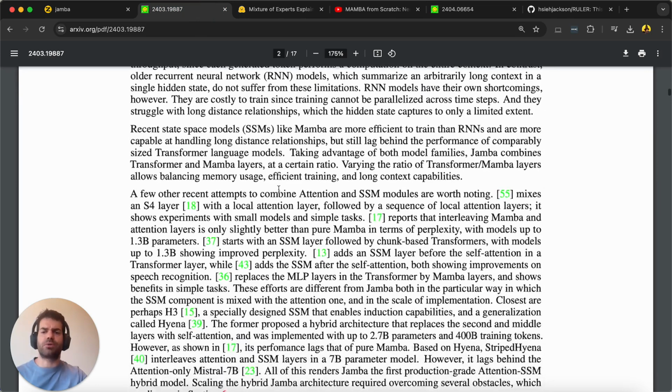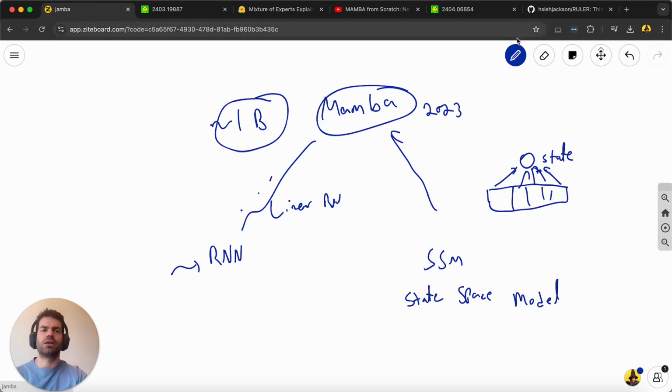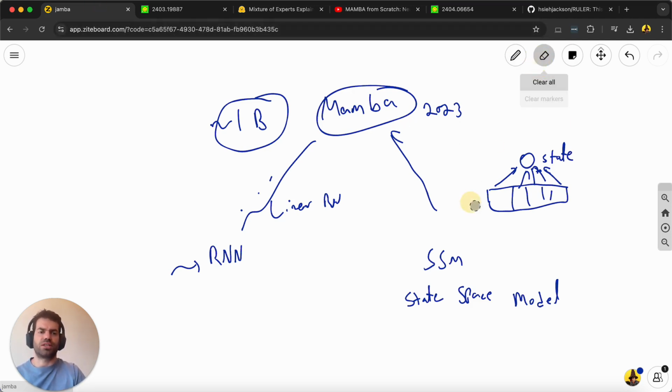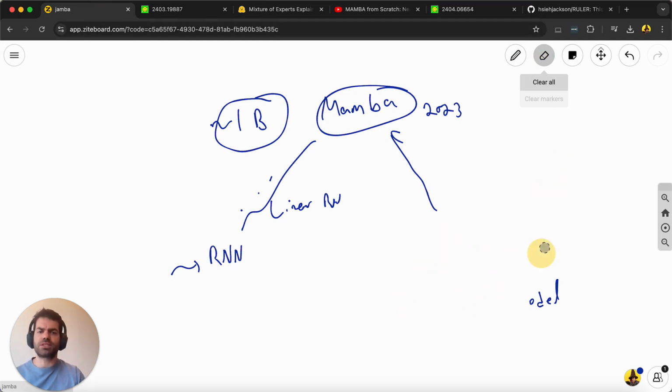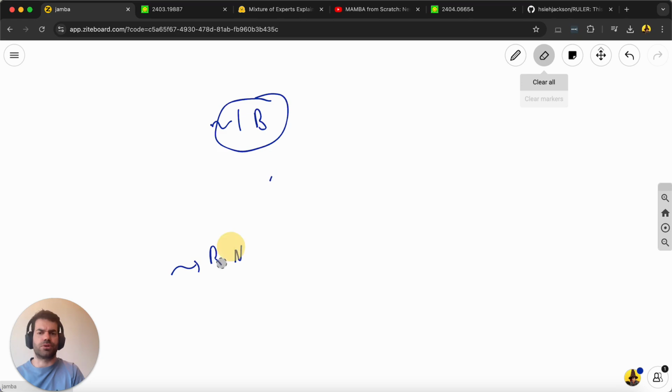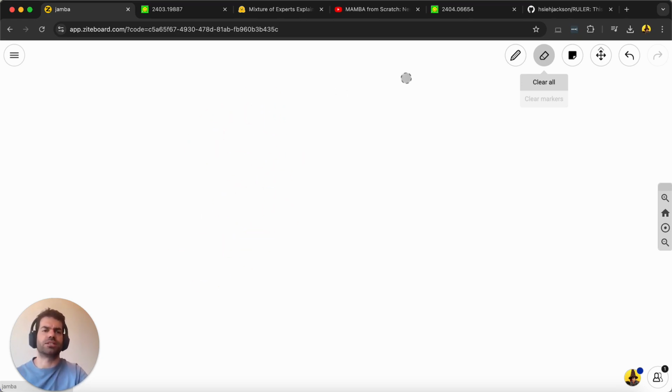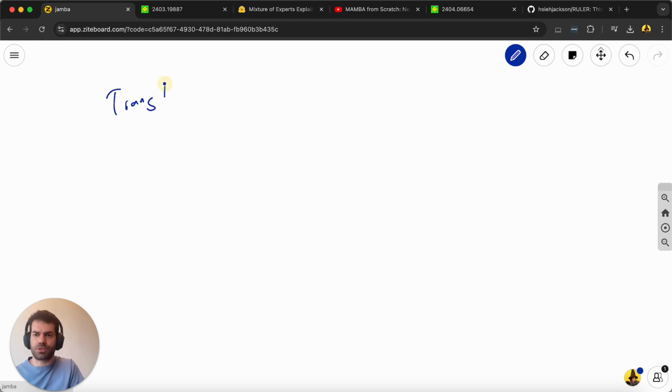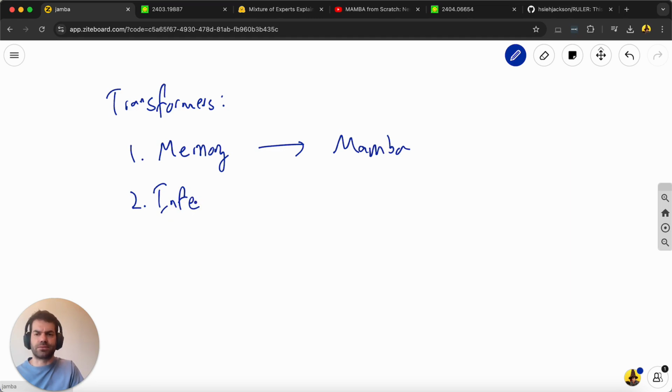And the last thing I want to talk about is mixture of experts. Mixture of experts is something that has been very, very popular in the last year or so, from Mixtral models to Databricks; almost most of the models right now come to solve that. When we talked about transformers, we had two problems. One, memory, which is what Mamba can solve. And the second thing is the inference time or latency.